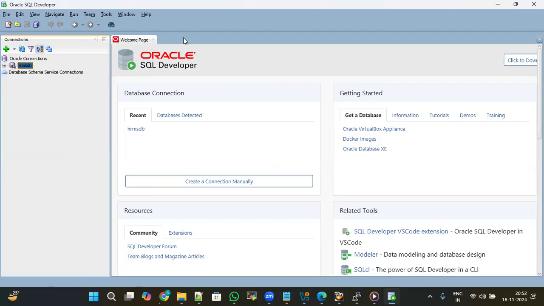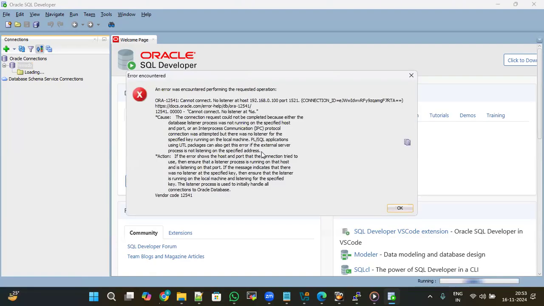Let's wait. It's trying to connect to the database. We'll see whether it connects or not. It should not establish the connection. There is a timeout period, and until then it keeps trying to connect.